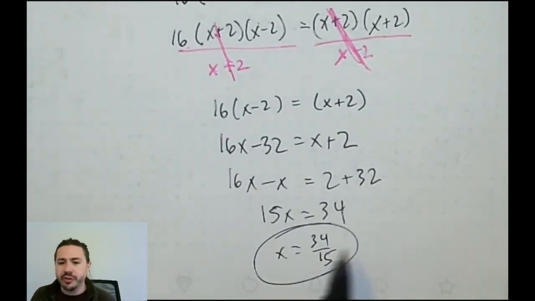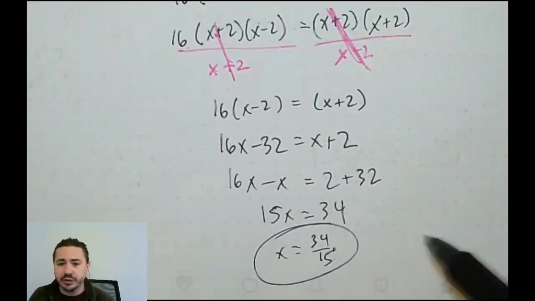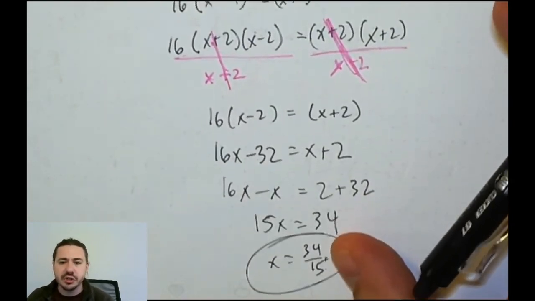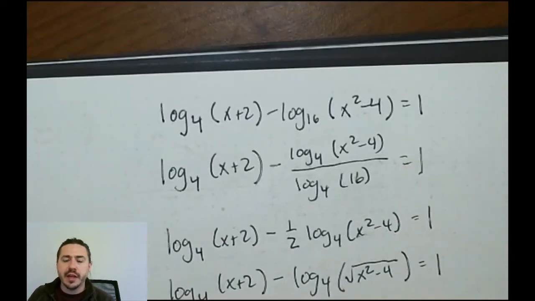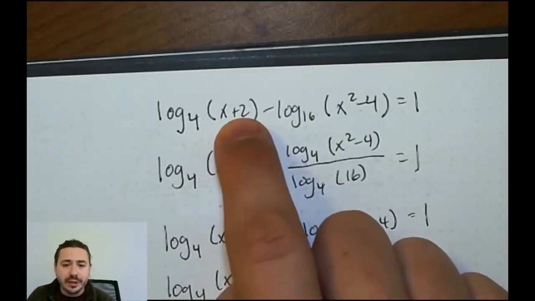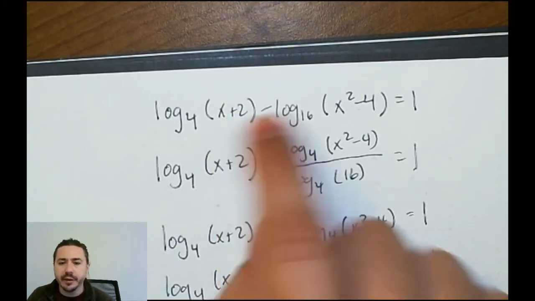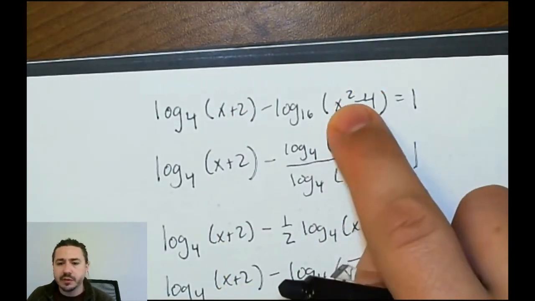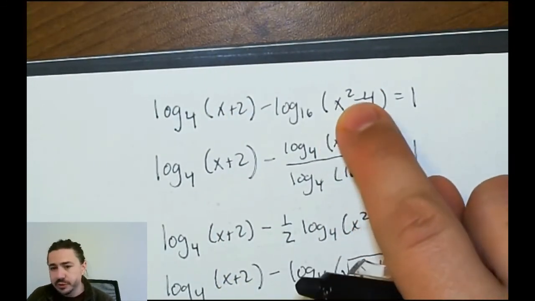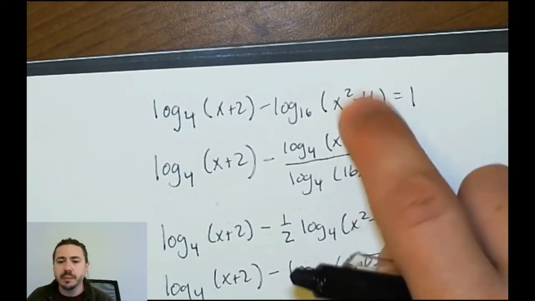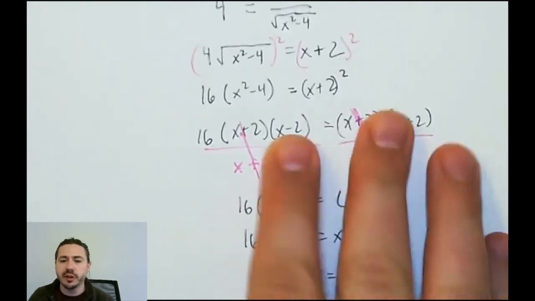I do want to make sure that this works, since I've got a log equation, so I've got to check my solution. This is a positive number. It's just over 2. So if I plug that in, let's see, 2 plus 2, that's 4. That's going to be okay. Remember, we need this to be positive, and that's really all we care about. And then if we've got something squared, something bigger than 2, so 2 point something squared, that's going to be bigger than 4. Minus 4 is still going to be positive. So this solution doesn't cause any issues.